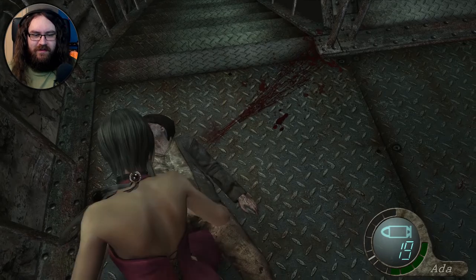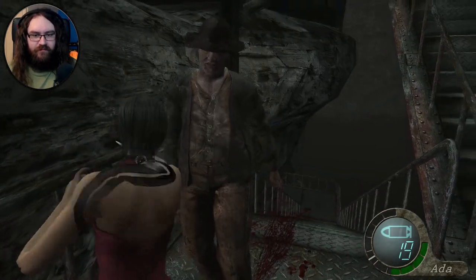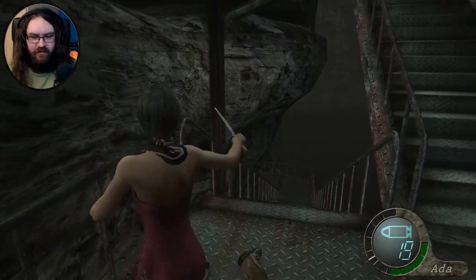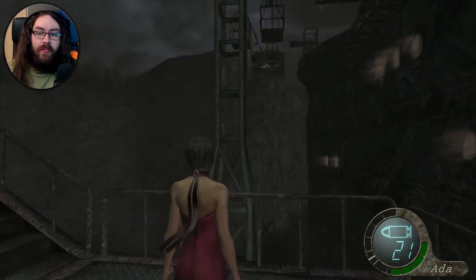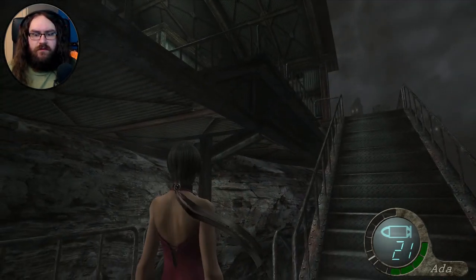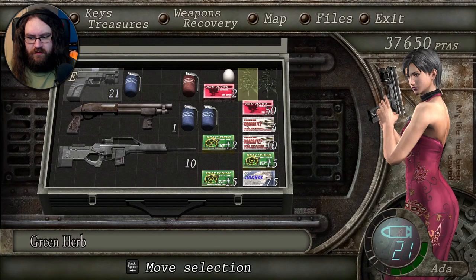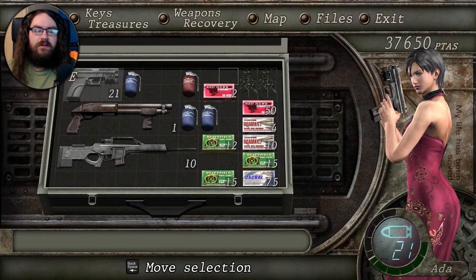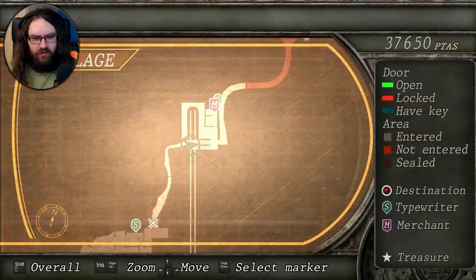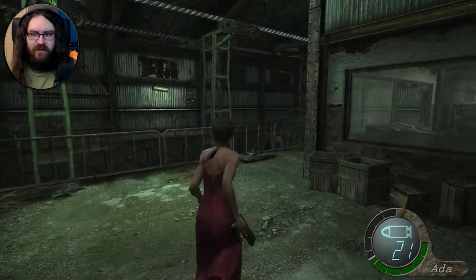Okay. The stumble only has a set amount of time. I'm just gonna keep knifing. Oh, the music stopped. Okay, right. Let's take an egg because we're not full health. And let me just check the map real quick. Oh, okay. Merchant is down, I think, round the corner, if it's the same spot for Leon.